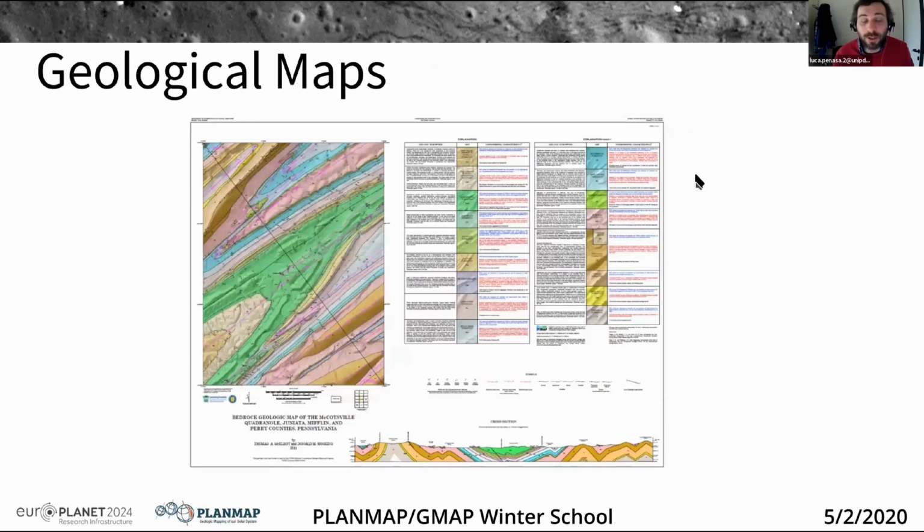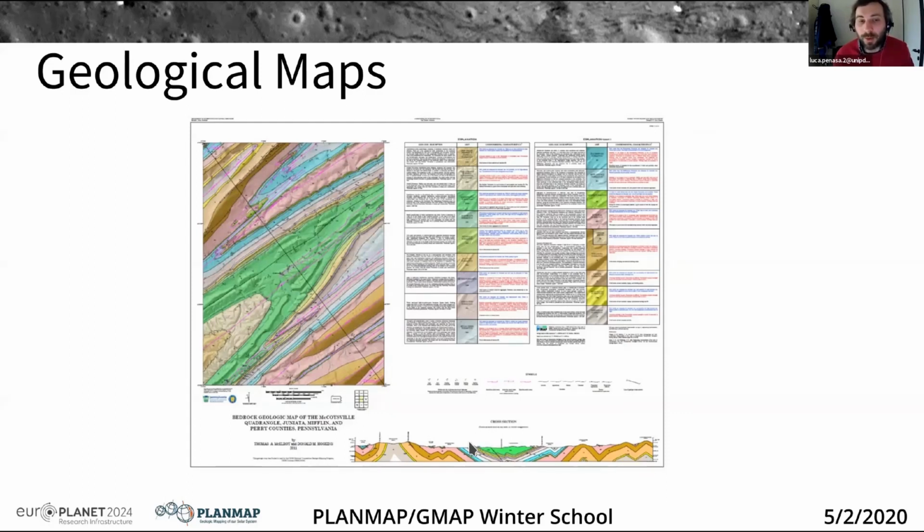Of course, you know, geological maps. Geological maps are very good, the first resource for creating any 3D model, because they summarize everything that is known for the surface geology. And of course, you can also find geological cross-sections like this one, which indeed are basically trying to fill the gap between the map and the 3D world.